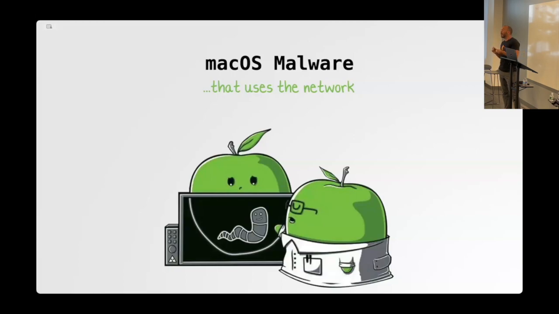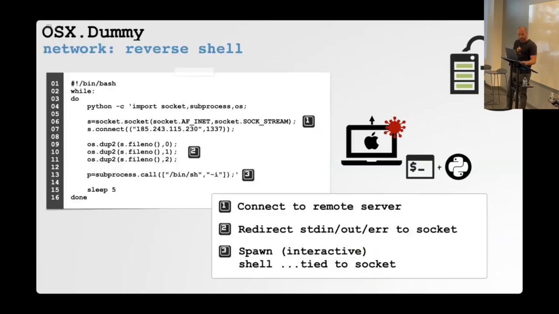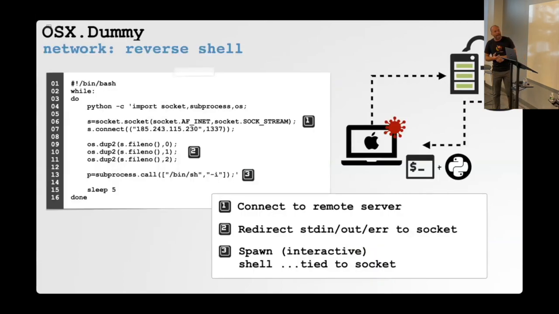Okay, so now let's look at some recent Mac malware samples to see how they access the network, because if we're writing network monitoring tools, we need to have that baseline understanding so we know what to look for. So first off, we have Dummy. I named this malware Dummy because it's very simple. But maybe that's an unfair name because it actually provides a remote adversary the ability to execute any command on an infected system. So it's a standard reverse shell.